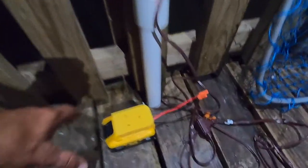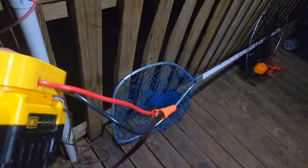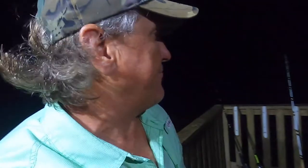I put the DeWalt battery on there, which is this one here. I have running off of this a 6 amp hour DeWalt with the adapter. I got those off of Amazon. And they actually ran a little bit longer. I got probably a good hour and a half to 2 hours out of them, I think. So I'm gonna check them and see what they do tonight. Hopefully they'll hold out a little bit longer. I got those two batteries with me. I've got a 5 amp hour, and I think I got 4 or 5 of my deer feeder batteries. So I'm sure I got enough to get me through the night.